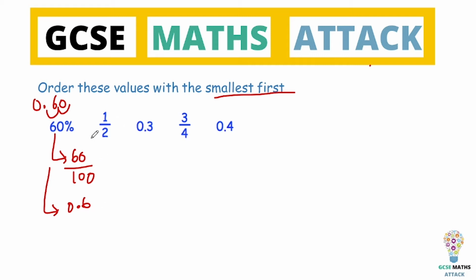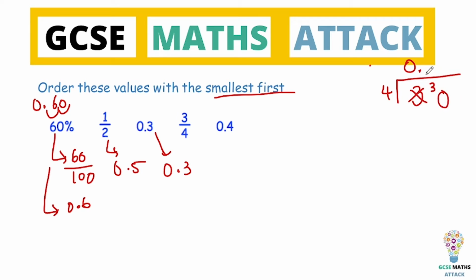The way to do this type of question, I find, is that it's easier to change everything into a decimal. So if I was going to change a half to a decimal, a half as a decimal we know is 0.5. 0.3 is already a decimal. 3/4, if I was going to change that to a decimal, I'll write 4 over here and 3 over here. How many 4s go into 3? That's 0. I'll put my decimal place here, put a 3 there and add my 0. I only add my decimal place here because I added a 0.